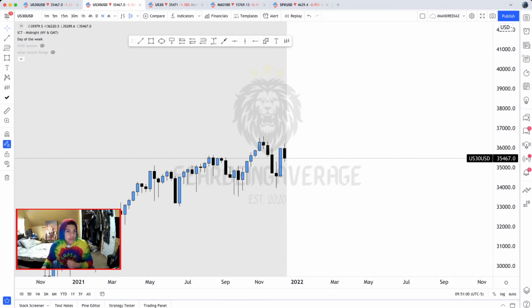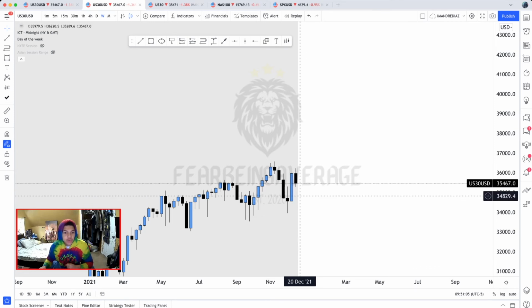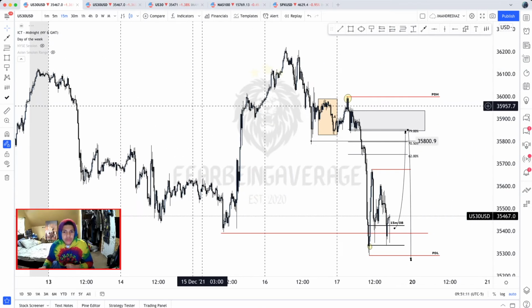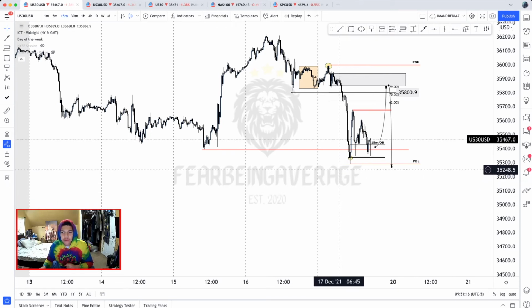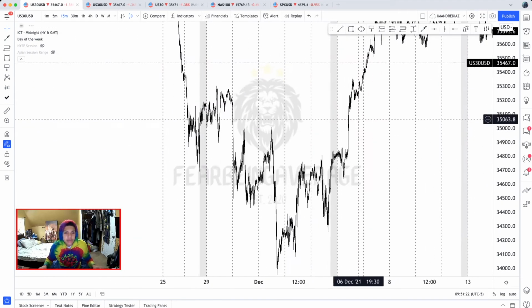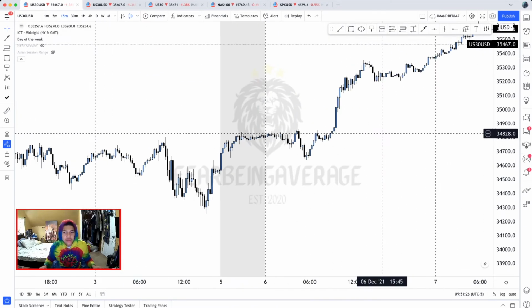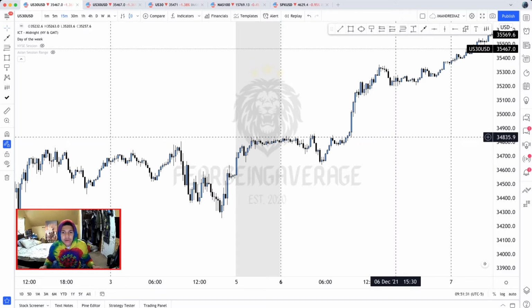And now you see this, we're likely going to have this retracement down to, where is this down here? 34,843. So let's look at that on the lower time frame. 843 is all the way down here. So what do we know about this 843 area? What else can we possibly anticipate? So we're going to look left. 843 is in this ideal area right here.